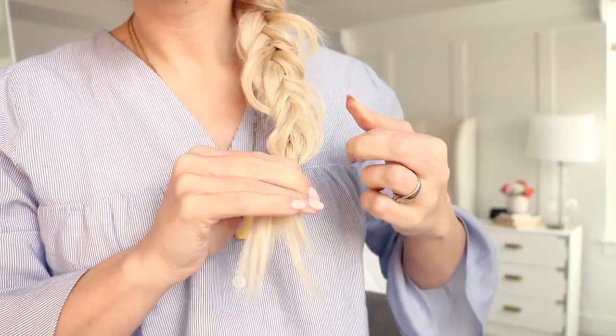When we get to the bottom, we're gonna go ahead and stretch this braid to just kind of loosen the strands, and then we're gonna tie it off with a clear elastic, pull out some fringe, and we're done.